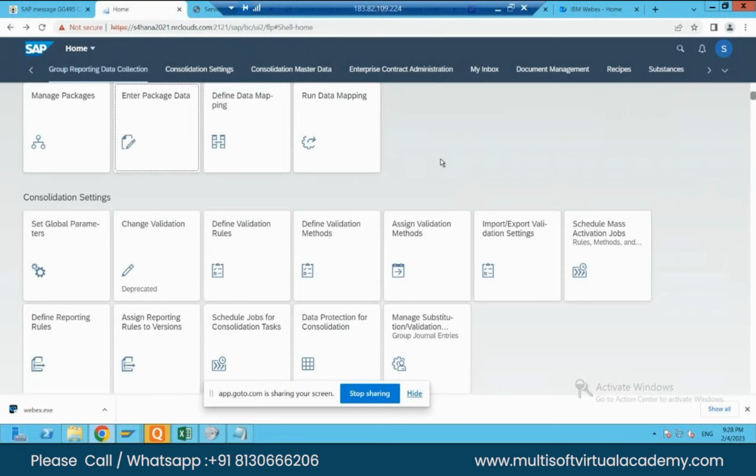In my project they have the same view, because we got the license for Group Reporting and the data collection is already there. What you just showed in the data monitor, we have the data collection, so they think it can work for GRDC. But for this one, we have to get a separate connection. They have to get the BTP connection.